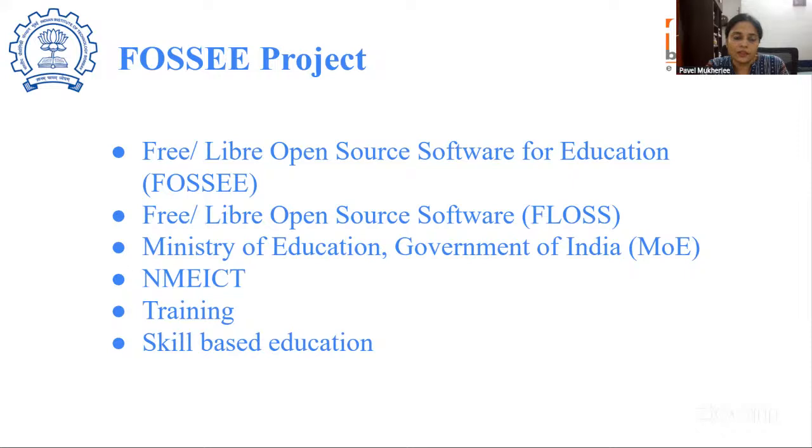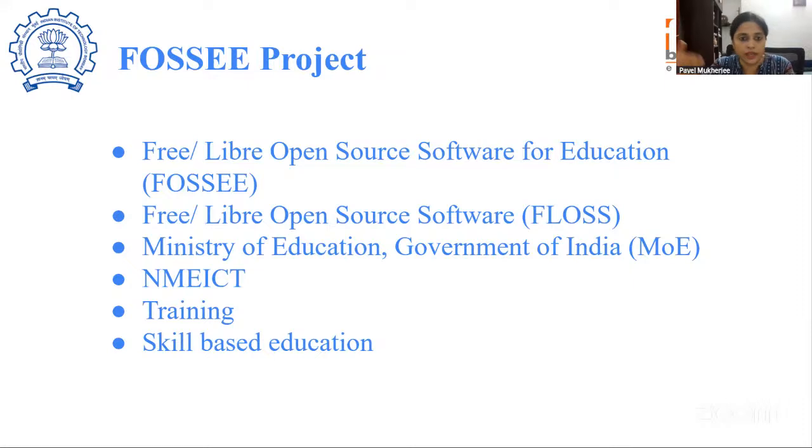Okay. So the main thing that we do at FOSSEE is training, and the training is on skill-based education. Okay, so we focus on the hands-on part of the training of a software, so that you can actually learn the software, apply it and produce an output in the form of a project. Okay, we have many projects. For example, for the OpenFOAM stream of FOSSEE, for CFD, we have many projects like case study, research migration, lab migration. So all these are the projects which are applicable for the OpenFOAM branch of FOSSEE. For eSIM, we have circuit simulation.